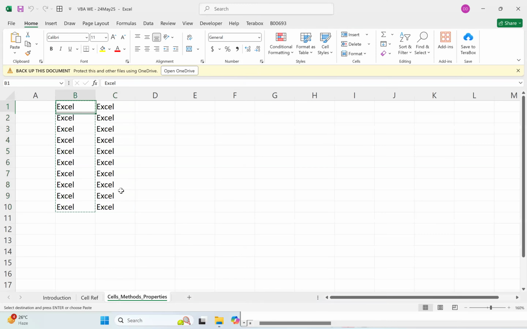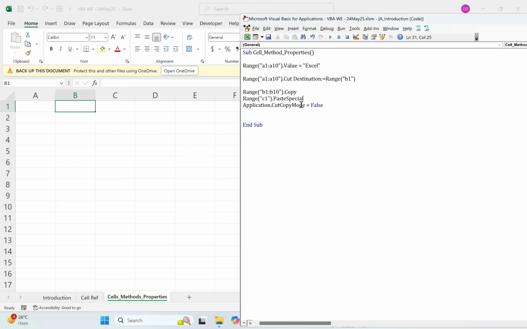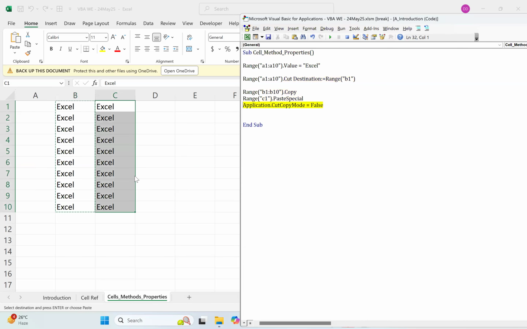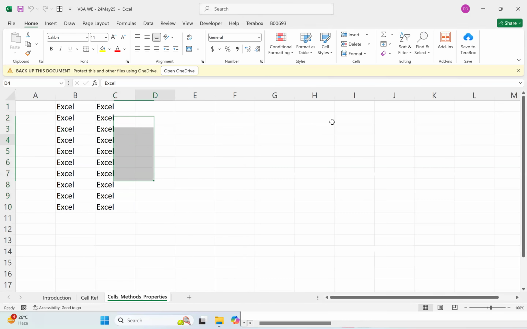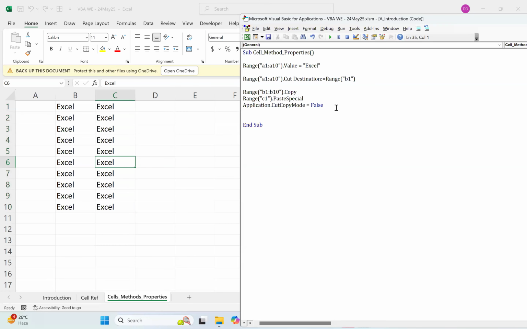Okay. Now again, I'll remove this. Execute F8 in Excel. Cut, paste. Copy, paste. Then remove from clipboard. Okay. This is how many lines for doing the copy and paste? Some three times we are doing.